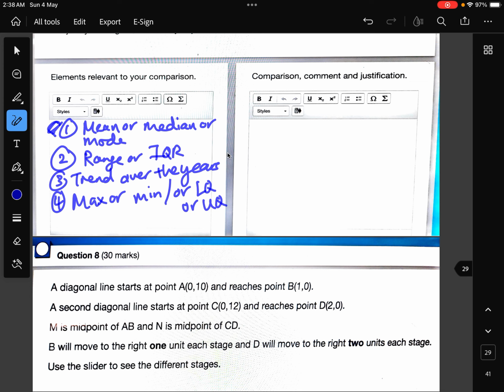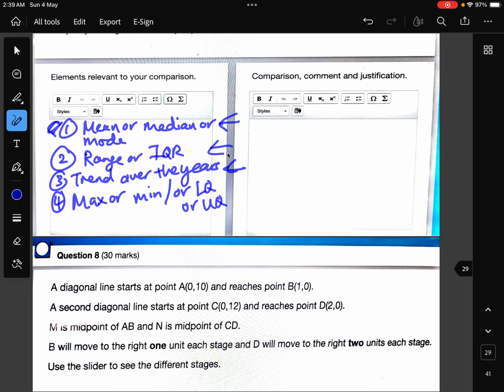Okay, so we're going to start now looking at making the comparison. I'm not going to go through all the points here. I'm just going to choose the points which I think would be good. But generally I think the first three should be the ones you focus on, because I think in option 4, using just the maximum or minimum is probably difficult to make any comparison or to make any significant conclusion from there.